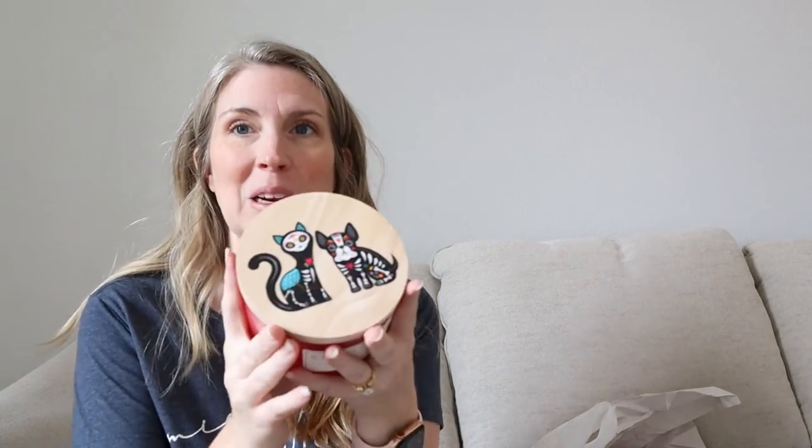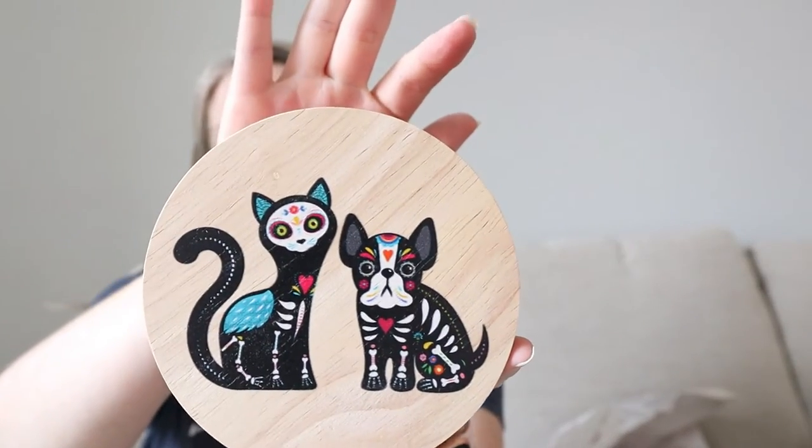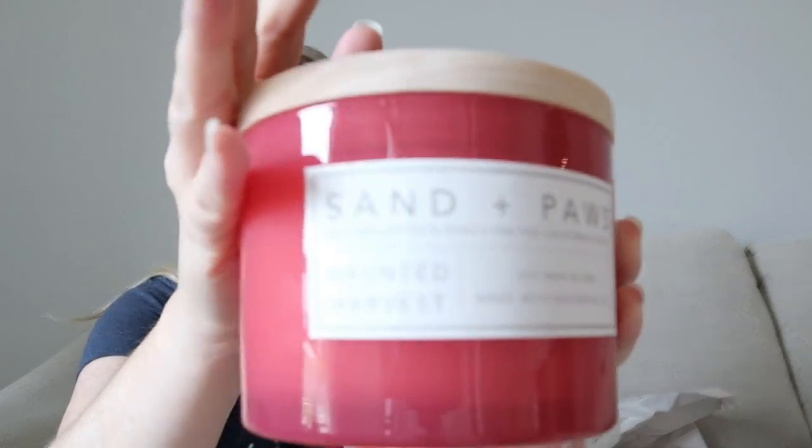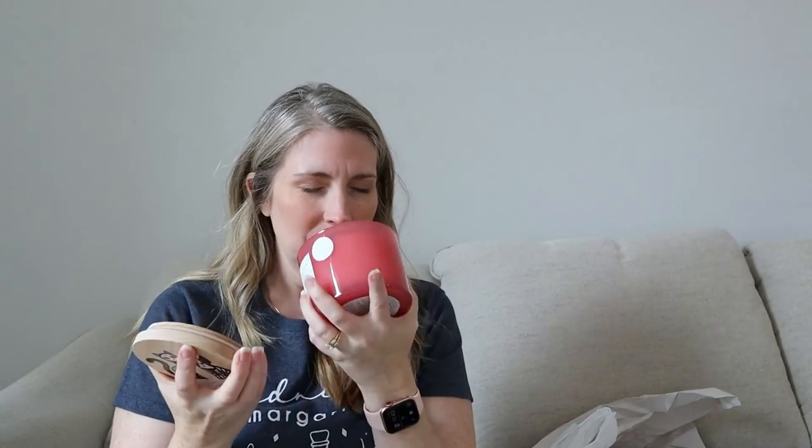That was my vet calling, which is why I had to stop and answer. I also found this one, which will be really cute with my other Dia de los Muertos decorations. This color isn't really in my Halloween palette. It's called 'haunted harvest' — very light for a fall scent with a little note of maybe cinnamon. It smells like a very light version of when you walk into the grocery store and they have their cinnamon brooms out. And I love me some cinnamon brooms.